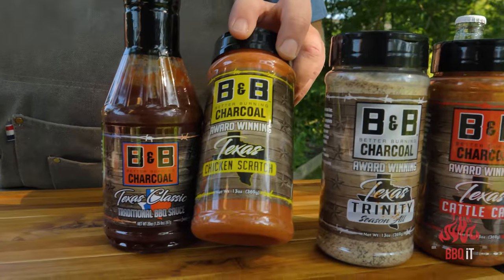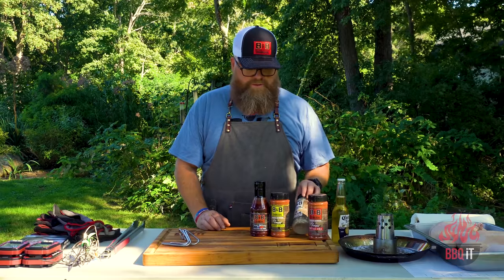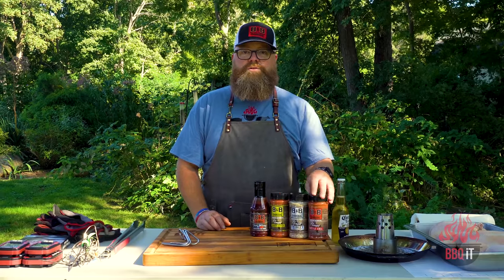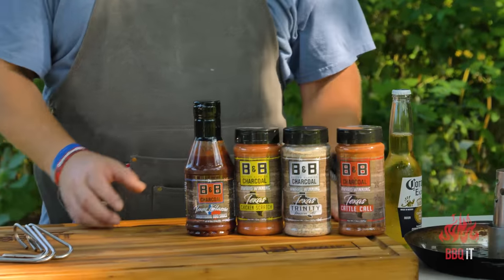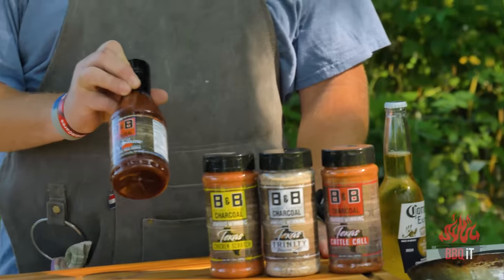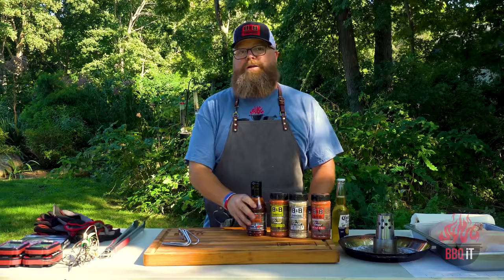Now they got a few here. They got the chicken scratch and the Trinity, the Holy Trinity there, the salt and pepper garlic jam. We're gonna use those, not the cattle call one. I just put that up there because it looks cool. And of course, B&B's new Texas Classic. Or at least it's new to me because I've never tried it, so I'm pretty excited.